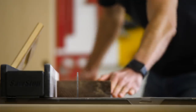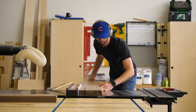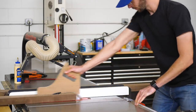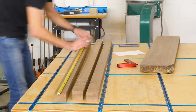Now, while that's setting up overnight, we can turn our attention to the base. And again here I started by ripping my boards into a few strips, so that I ended up with a bunch of pieces that are 1.5 inches thick and 2 inches wide, by however long. And that's because we're going to cut them to length in a minute. And actually, that's what you see me figuring out in this shot here.